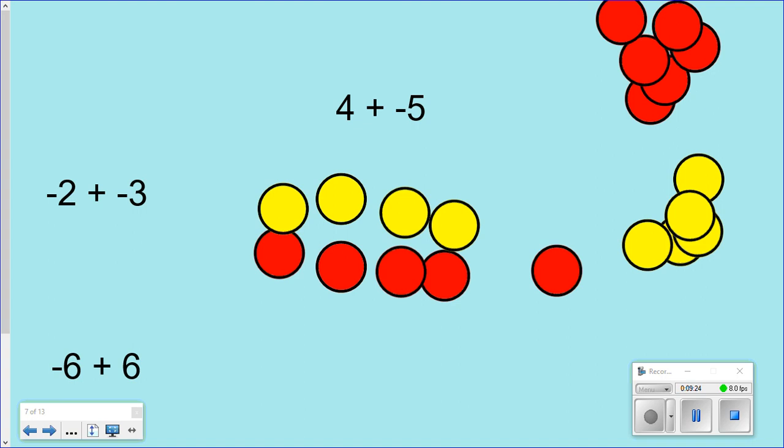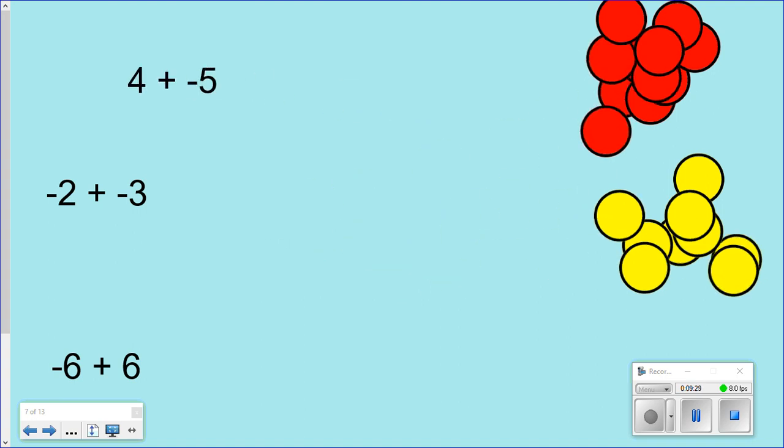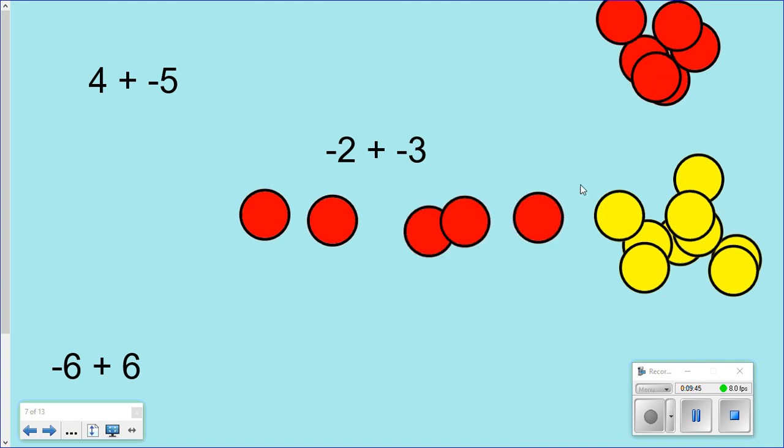Let me tell you right now, these are the types of problems, not this one. This one is what most people have trouble with, and I don't know why. What am I going to start with on my desk, Haley? 2 reds and 3 reds. Do I have any zero pairs I can make? No. So -5 is my answer. The reason why people get these confused is because they think they have to have reds and yellows in every problem. Do you have to have reds and yellows in every problem? Heck no.